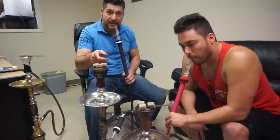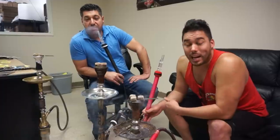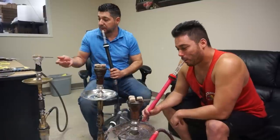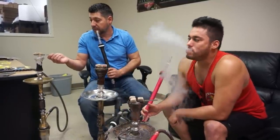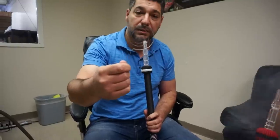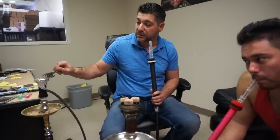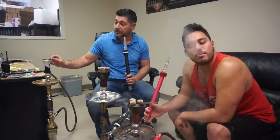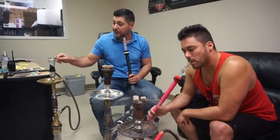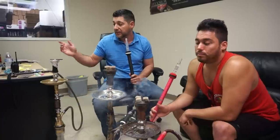I didn't get any smoke from my first draw on this, but this is amazing. I was smoking Nakla Double Apple last night at my house and it's not even smoking as good as this — I'm actually really stoked on this. I'll take this out just so I can show the flavor saver in case you didn't see it — it's just this wound coil of stainless steel, and we put it directly over the foil. It puts a gap between your foil and your coals so there's less chance of burning. It's a cheap $8 device, it works just fine. Do you need it? No. But would you like it? Yes — I use it quite a bit now.